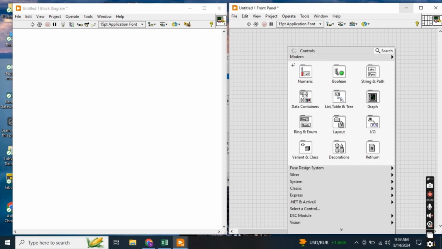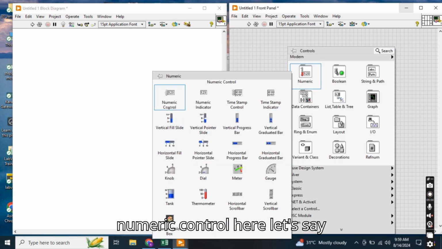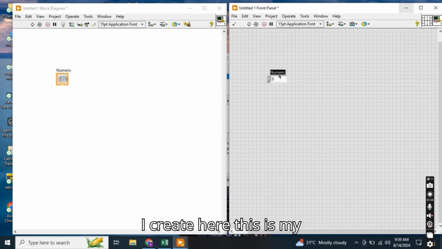I just want two numeric controls here. Let's say I create this, my number 1.